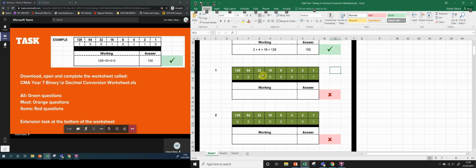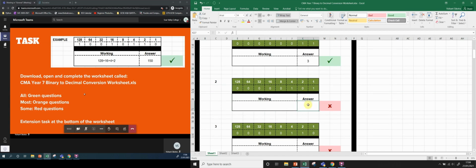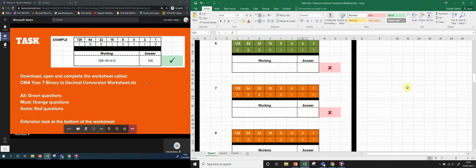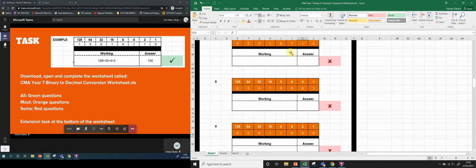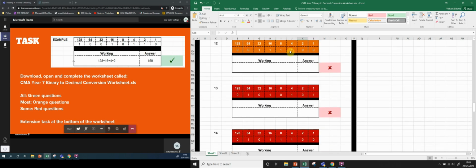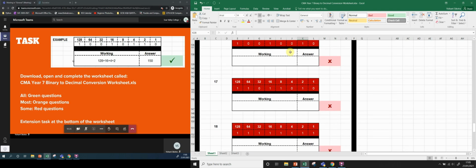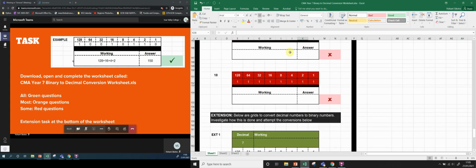They'll start with really simple ones here, doing the working out for really simple questions like this, and it will self-mark as well. So if I write in the correct answer on this one, press enter, it would give me a tick. And if I give an incorrect answer here, like 6, it would stay as a cross. As soon as I give the correct answer, it will give me a tick. It's all been differentiated from green questions to orange down to red. They get a little bit harder, a lot more addition to do, but the theory is the same.